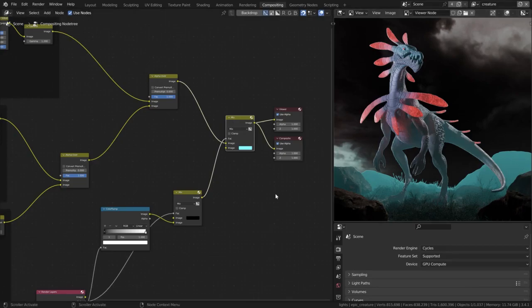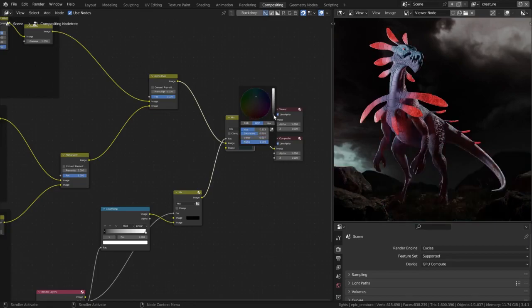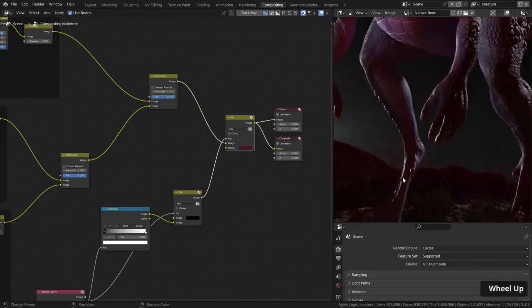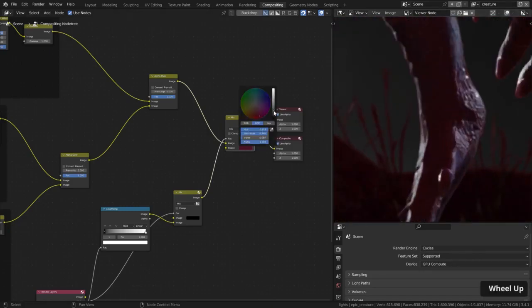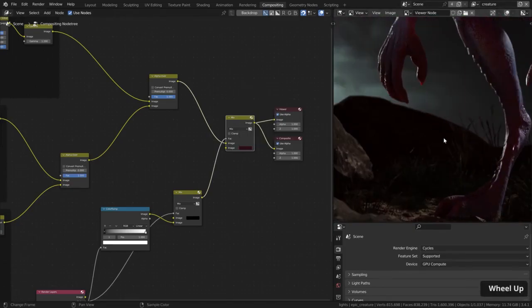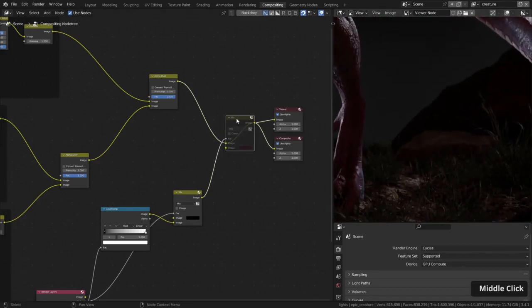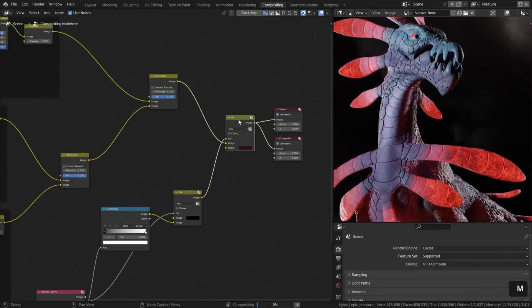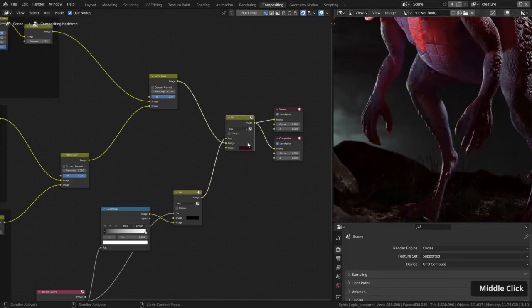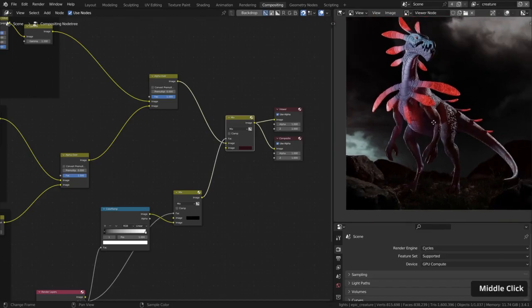So this mist effect is of course way too strong, so let's make it way darker. And I think here let's also go with a slightly purple color. Let's zoom in here a bit, and basically when we push this down at some point, this should look as if this is naturally fitting into the image, so it should not make the ground here and the creature pop out too much. So let's select this node, press M, then this will be muted, and then you can see the image without, and if I press M again, you can see it with the effect. On the creature it will only have a slight effect, I think, barely visible. But yeah, it adds a little bit of atmospheric depth to the image.